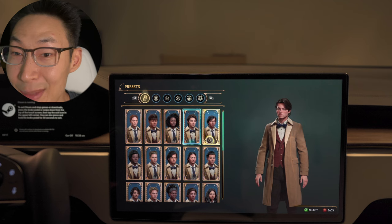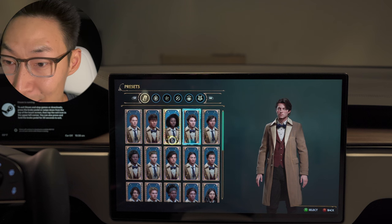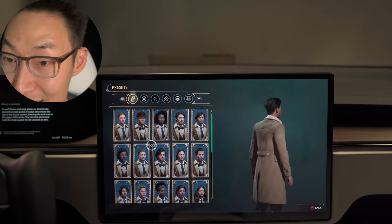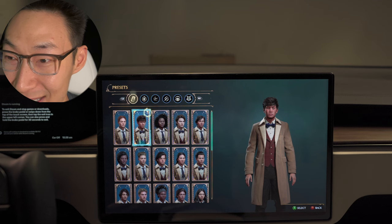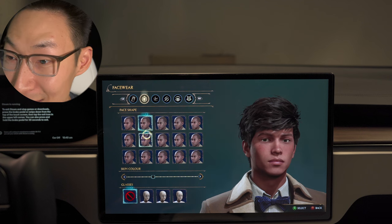Oh, here we go. Customize the character. We got some presets here. Okay, so I guess you choose from a preset and you could customize it more. None of them are really Asian looking, like with small eyes. Because I got the small eyes, bruh. Let's go with this guy. This guy looks pretty sexy. Look at that hair. Face shape. All right, here we go. Oh, you can customize it.